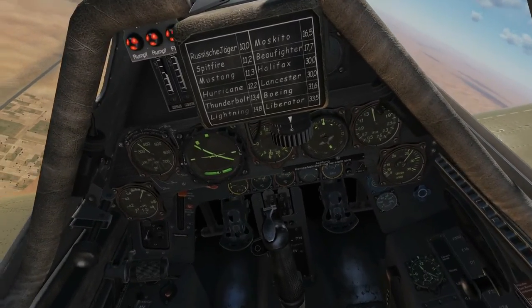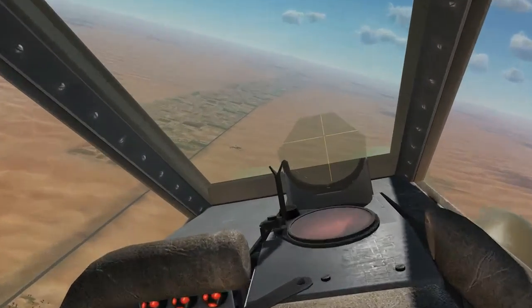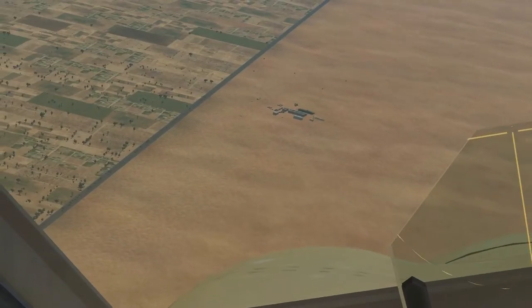Left-hand side of the desert floor, you'll see all sorts of white flashes where there are nasty, nasty German men trying to kill us.